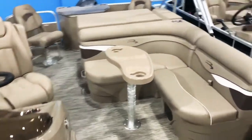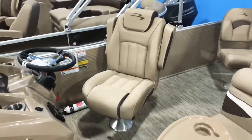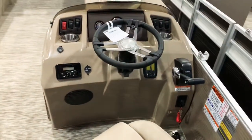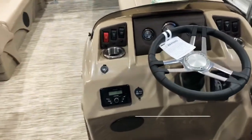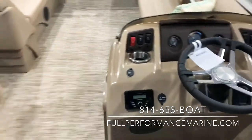We have a small L-shaped seat right here with a kidney-style table. We have the upgraded helm chair with full fold-down arms and tilt wheel. That chair also slides back and forth and swivels. We have a Garmin GPS system, fish finder, and chart plotter that's also going to tell you water temperature. The Kicker sound system with Bluetooth and four speakers also comes along.